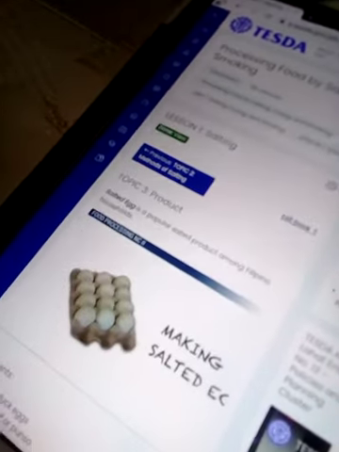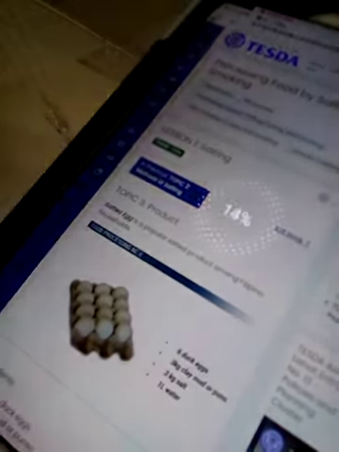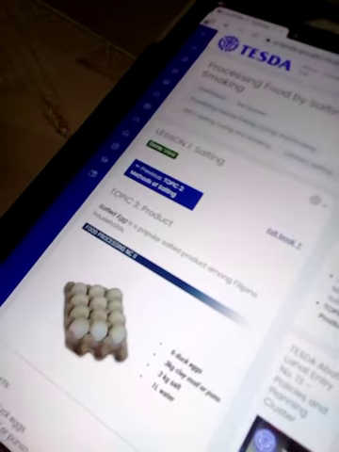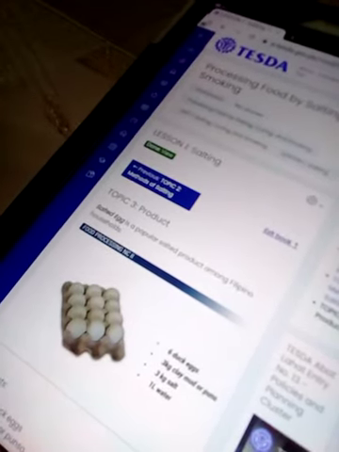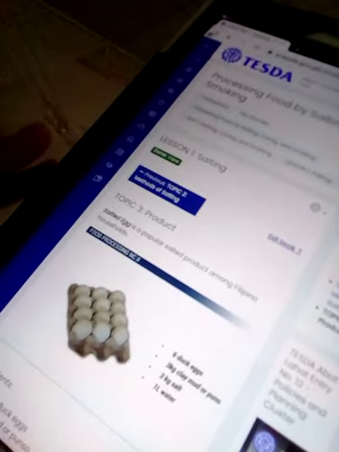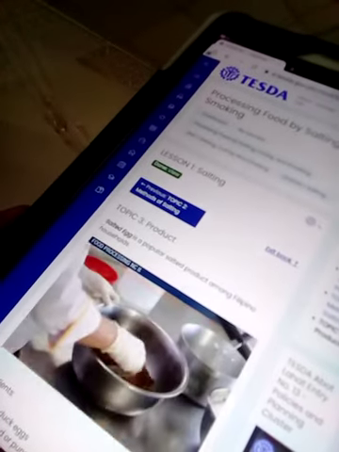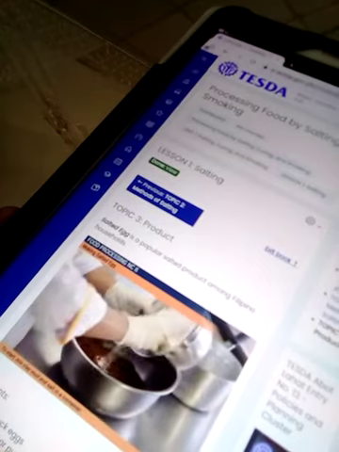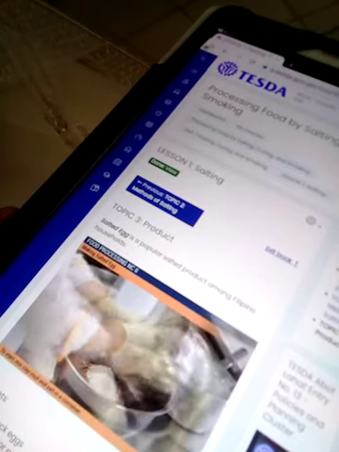Making salted egg. Ingredients: 6 duck eggs, 3 kilograms clay mud or punso, 3 kilograms salt, and 1 liter of water. To start, mix clay mud and salt in a container.